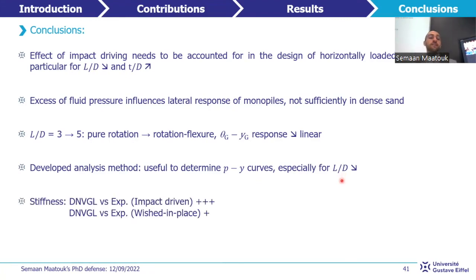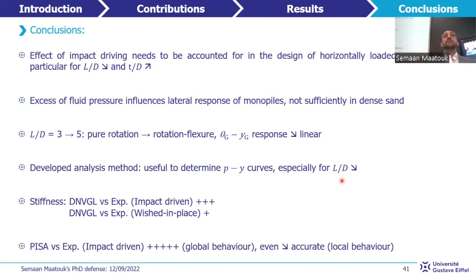Regarding the comparison between the experiments and the MVGL standards, the experimental results remained softer than those obtained by the standard. However, with impact driving the monopiles, the results are much closer to them. And finally, the PISA approach captures reasonably well the response obtained for laterally loaded impact driven monopiles in centrifuge, for the global behavior, even if it is less accurate for the local behavior.